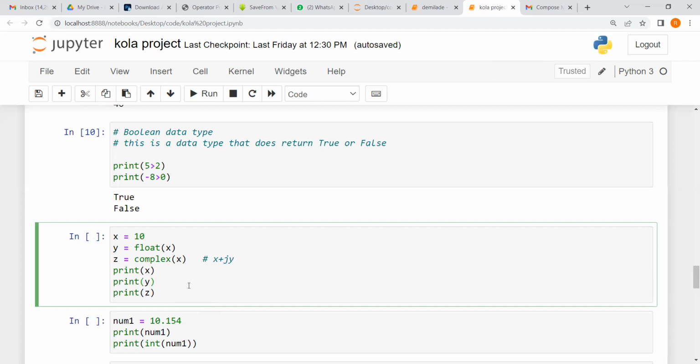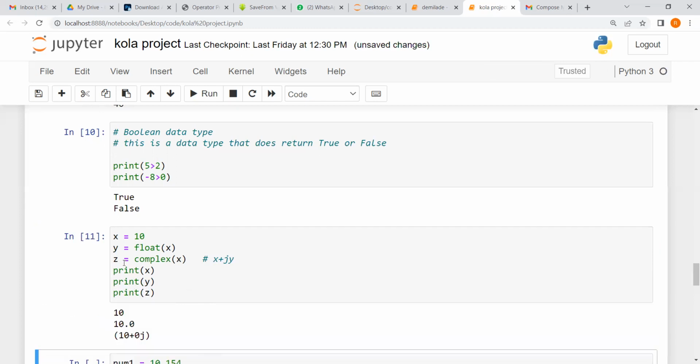So if I run this now, let's see the result. Wow, this is beautiful. Print x, x is 10. Print y is 10.0. Why? Because y has cast x into a float. Is that not true? Yes, sir. Likewise, z, we have cast x to a complex number. That is why this one is giving us 10 plus 0j, which is the complex form of this 10, where 10 is the real part and 0j is the imaginary part. Am I communicating?